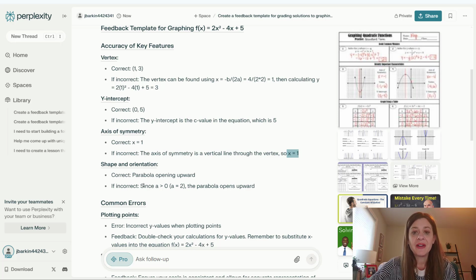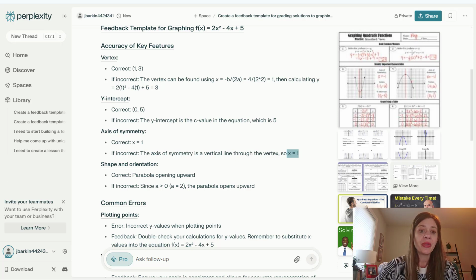Why I like this, and obviously showing this for just one problem, you're like, I could do that in my sleep, but I love this for larger projects or even just for exams or lab work in my classes. I can upload the lab and tell it to create a feedback template for each question. That way, when I have a class of 100 and I'm going through giving them feedback, I'm not having to reinvent the wheel every time.